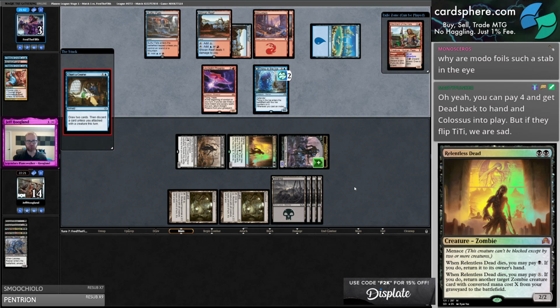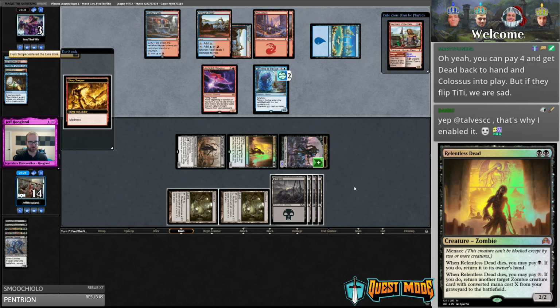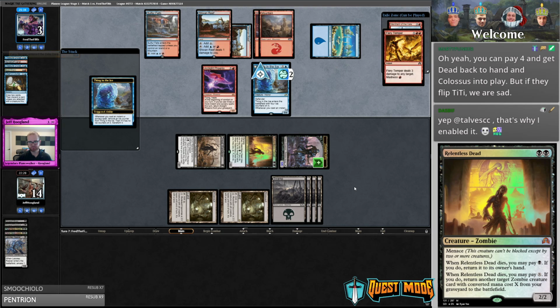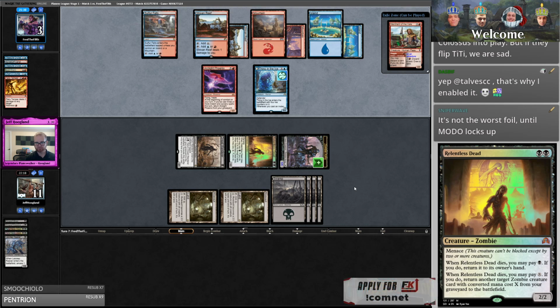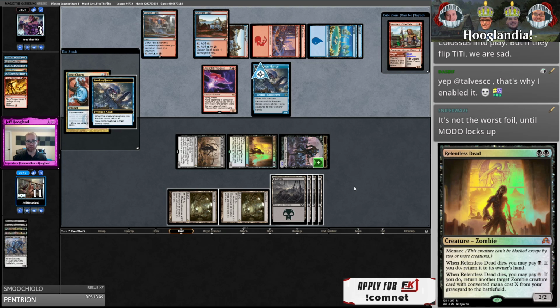Maybe I should have left a Mutavault available to chump block their 7/8. Although we're probably dead if we're doing that anyway, so I'm not sure it really matters. They have another Phoenix. We're dead here.